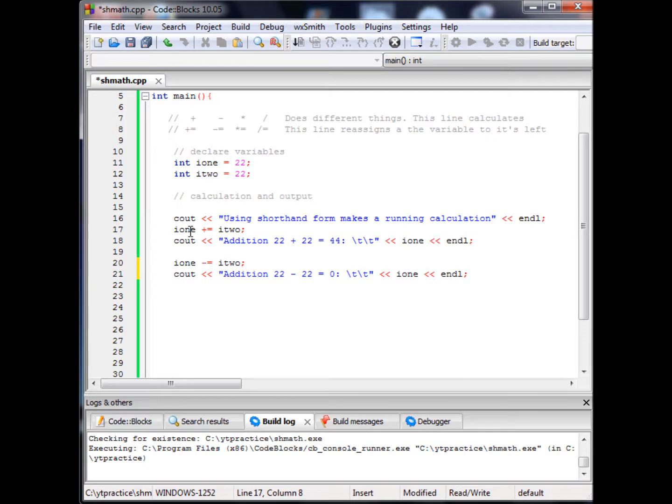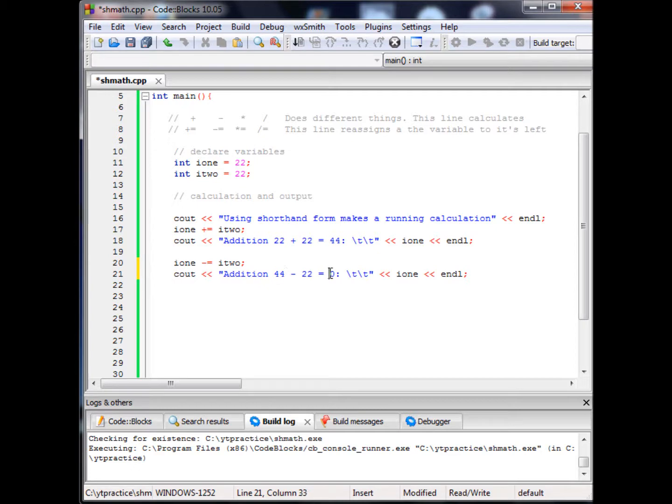So now it's saying that this 22 is now 44. Okay, and then it's going to minus the 22, and it's actually going to be 22.